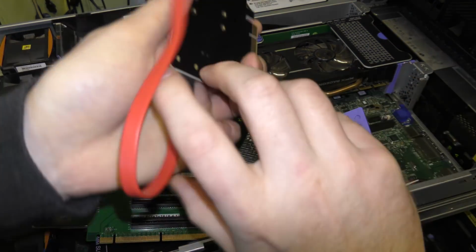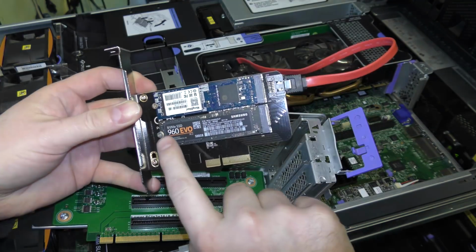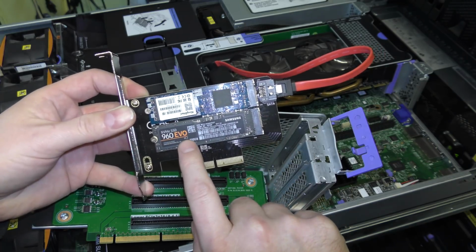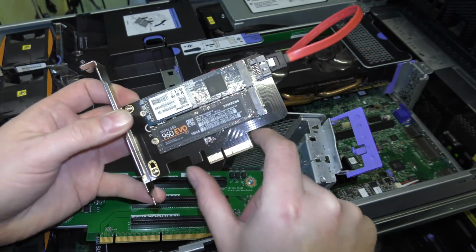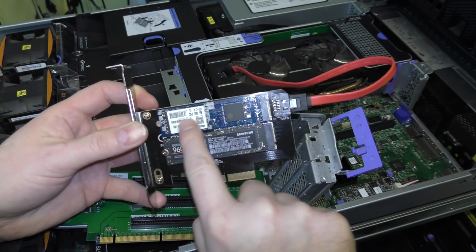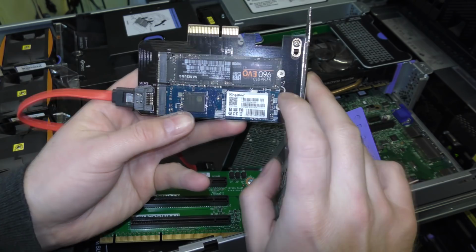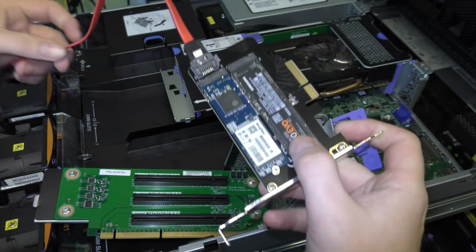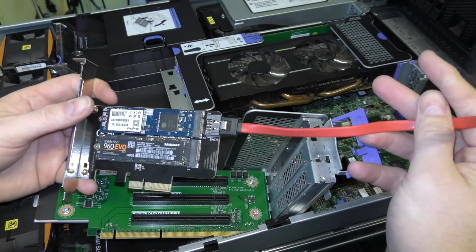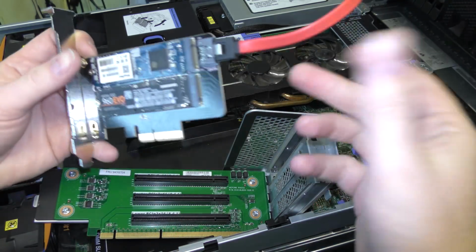So here is the card. It's an NVMe drive here. It's a Samsung NVMe SSD 960 Evo drive M.2 that is connected to the server through the PCI Express port. Also up here is a KingDian solid state drive that is connected to the server through the SATA port here. I haven't had it connected in this server. If there is an available SATA port in the M3, I might do that over there.